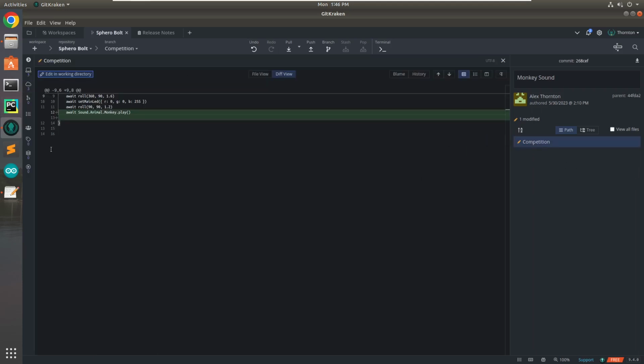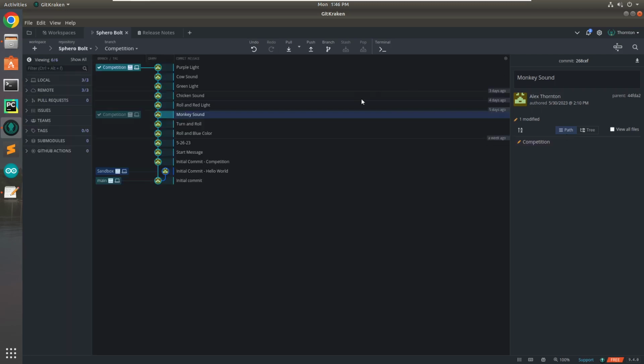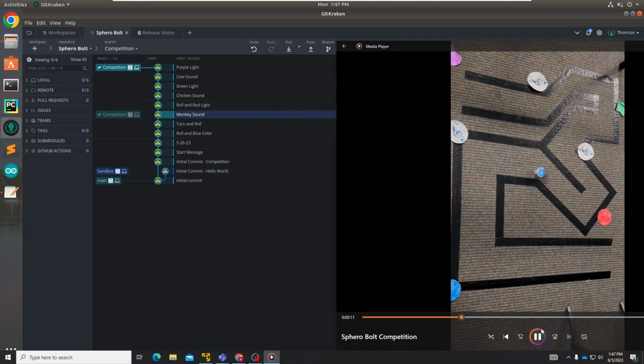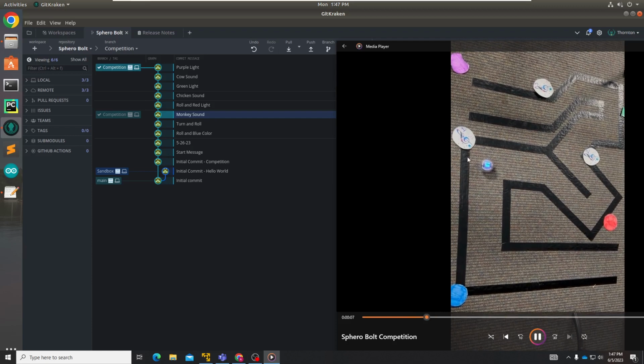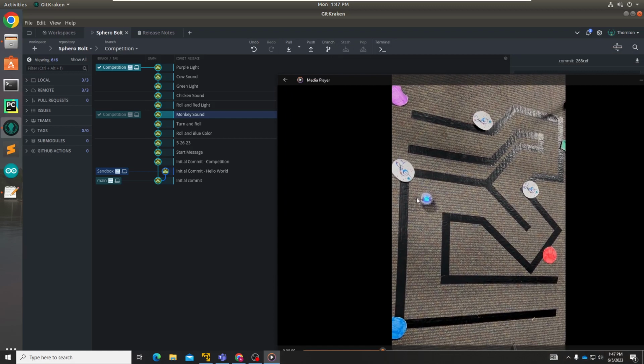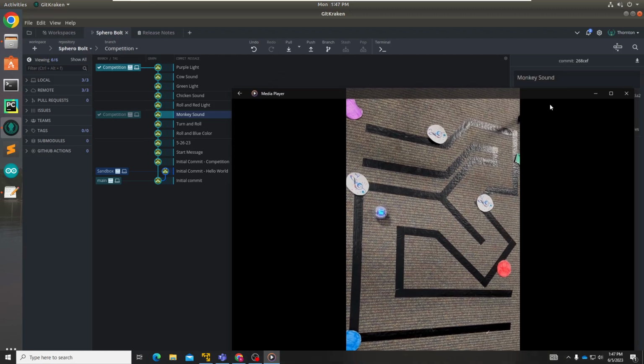And what we basically have to do is just a single line of code saying await sound.animal monkey.play. And this is going to tell the Sphero Bolt to make whatever animal sound that we put in. In this case, it was a monkey. And in the video, you're not going to be able to hear it because the volume wasn't loud enough, but it was playing. So after it gets to this corner right here, we go back a little bit. It stops for a second, and it plays the sound. And it's like that for all the sounds. I just don't think the video picked it up when I was recording. So for the 1, 2, and 3, I don't think the sounds played, but that's alright because I know they were still there.